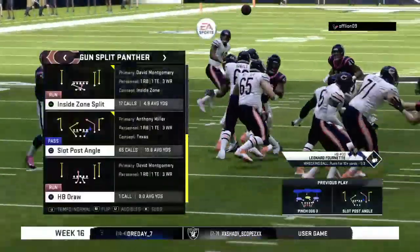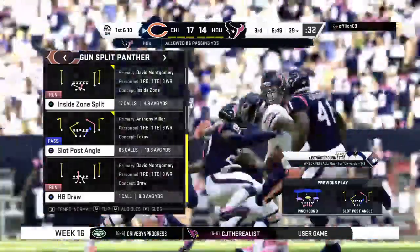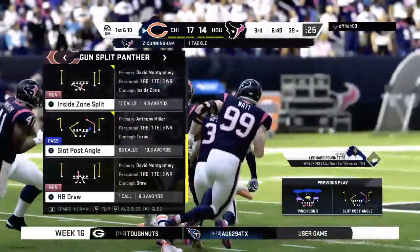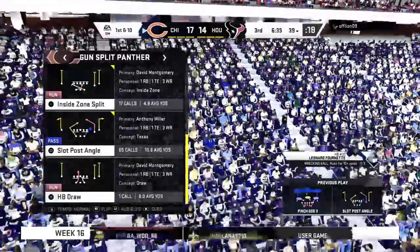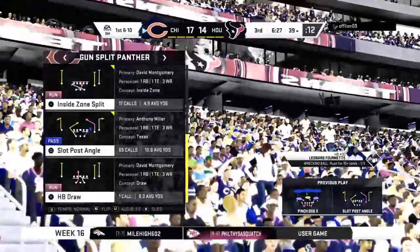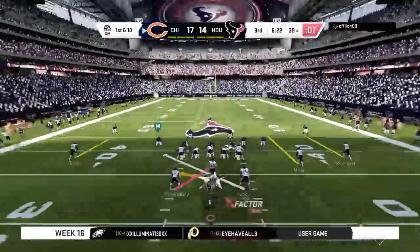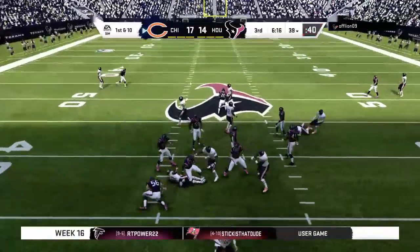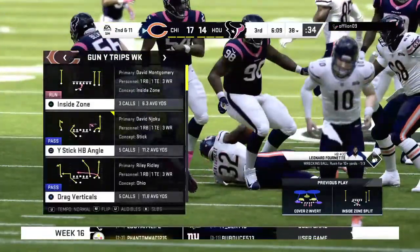And he gets this one just shy of the 40, down at the 39. 14 yards and a Chicago 1st down. First down, Bears. So from the 39 now, they'll come up on a 1st and 10. Now Trubisky going to give this to Montgomery. And he is going to be stopped cold behind the line of scrimmage. It's a loss of a yard there, and now 2nd down.